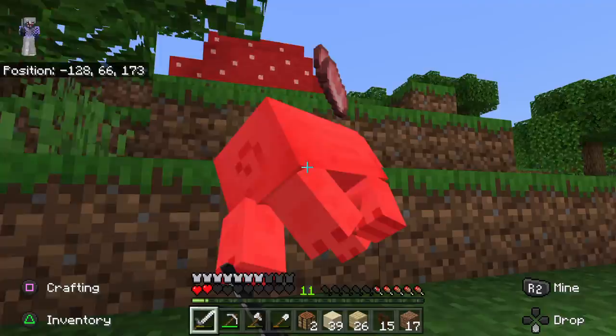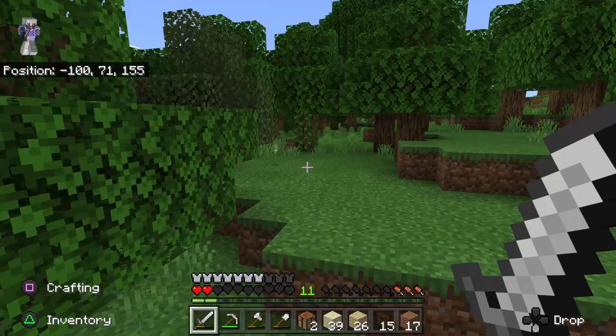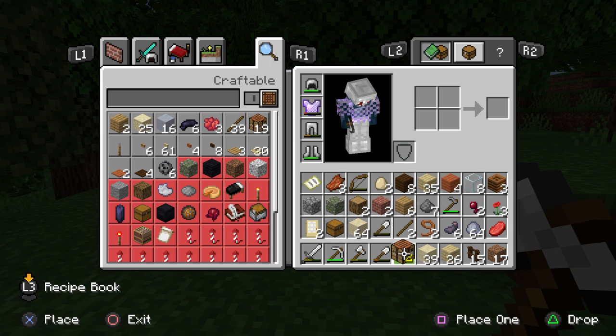Did I do orange? Orange and blue. I think I know where I'm going. Is it okay if I dye the sheep just to get the right kind of wool? Yeah, I don't care. Okay, thanks.